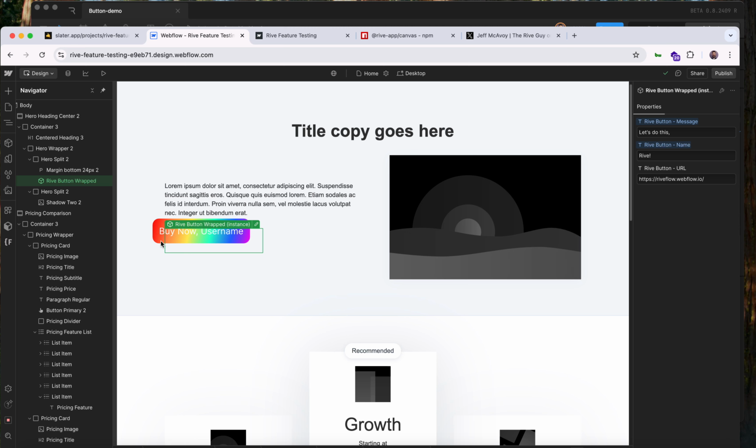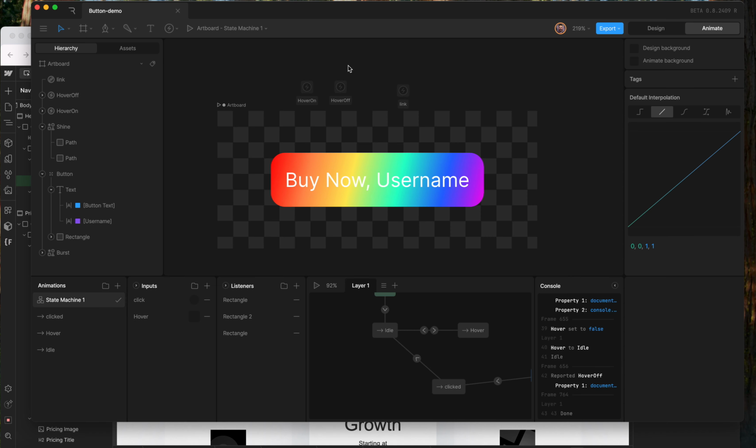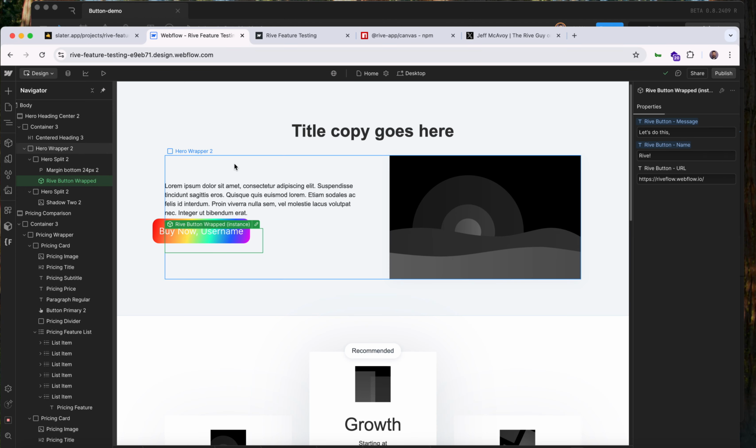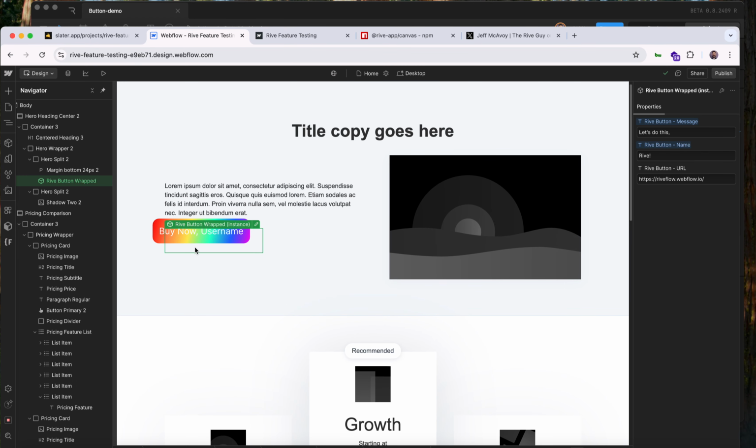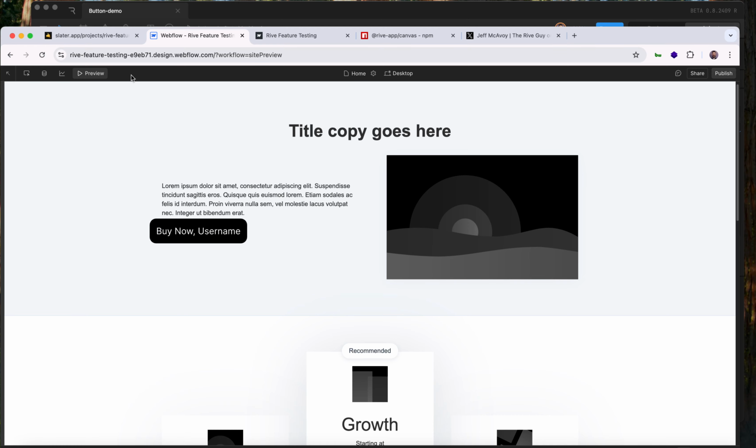A previous version of this file that I had uploaded didn't have the button centered in my canvas like I do here. It was a little bit off center. Even though I've re-uploaded the file and it is positioned properly on the live site, in the Webflow designer it still is previewing the previous version of it, which is just strange. I don't know why that is.